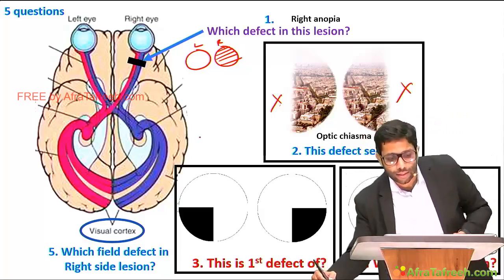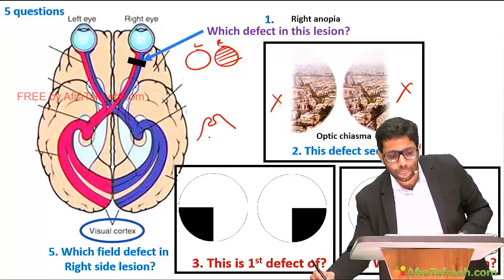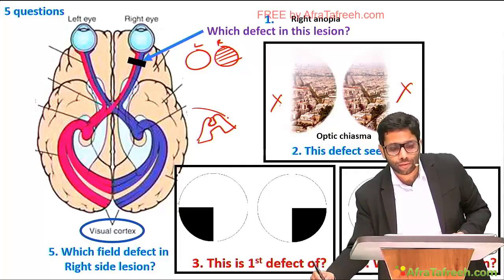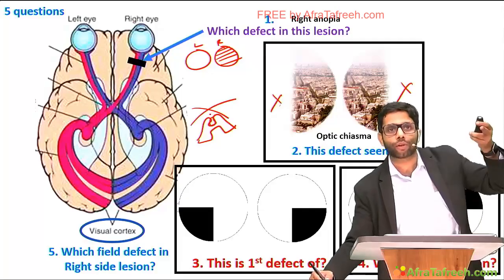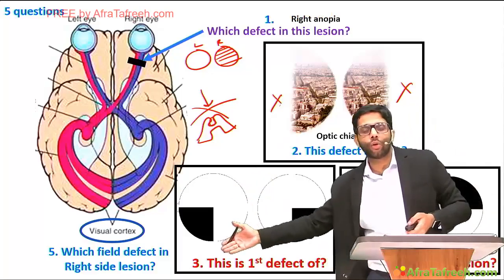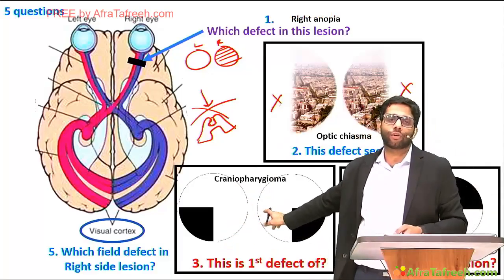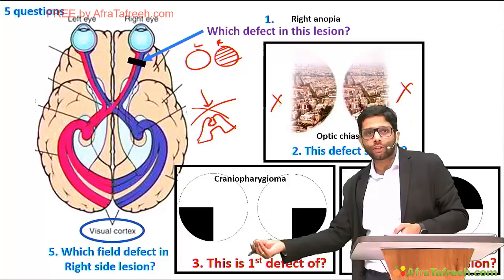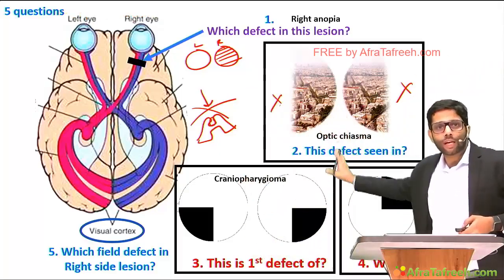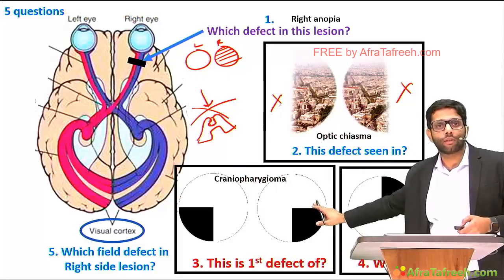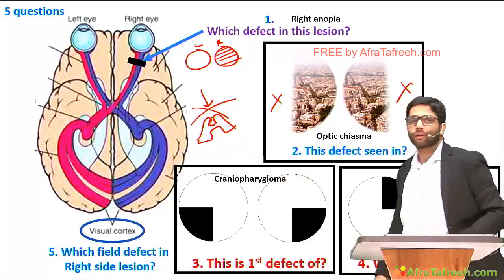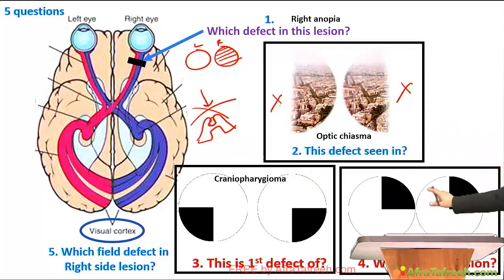And this is your cavernous sinus. Pituitary gland is above the cavernous sinus and optic chiasma is above the pituitary gland. So if the tumor is coming from above, there will be inferotemporal defects, like in craniopharyngioma. In pituitary tumor, the tumor is coming from below, there will be superior temporal defects. So optic chiasma is homonymous or heteronymous? Heteronymous. Heteronymous means opposite side lesions. This is homonymous. Homonymous means same side.